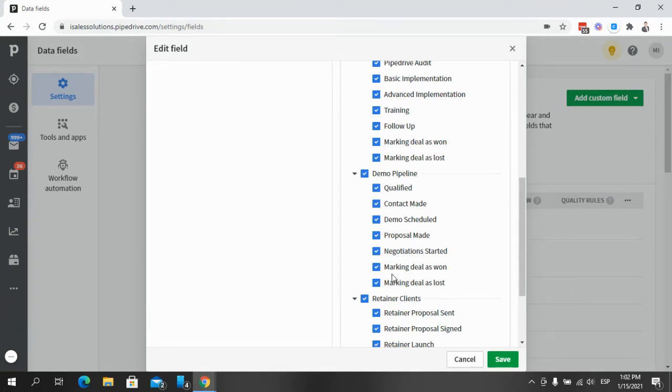Now for deal custom fields, as you can see here, you can do it for the entire pipeline or your entire Pipedrive account. You can do it for specific stages, right? And you can also, this is a new feature they added somewhat recently, say, okay, if a deal is won, I need these type of fields filled in, and if a deal is lost, also have certain required fields. Maybe that's the lost reason, or some additional notes on why that deal was lost or anything like that.